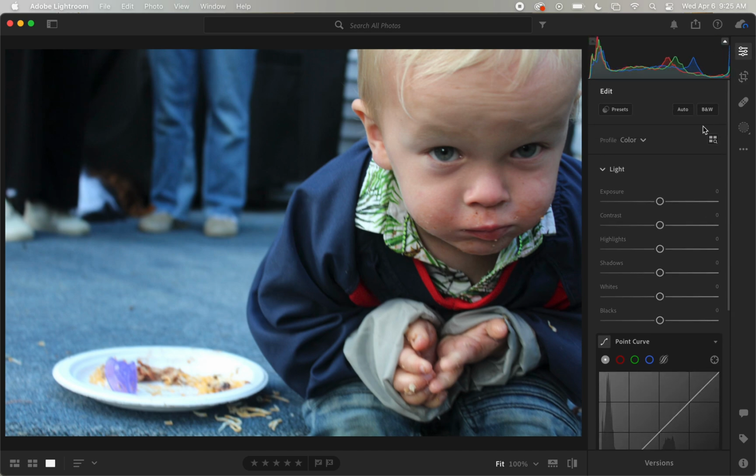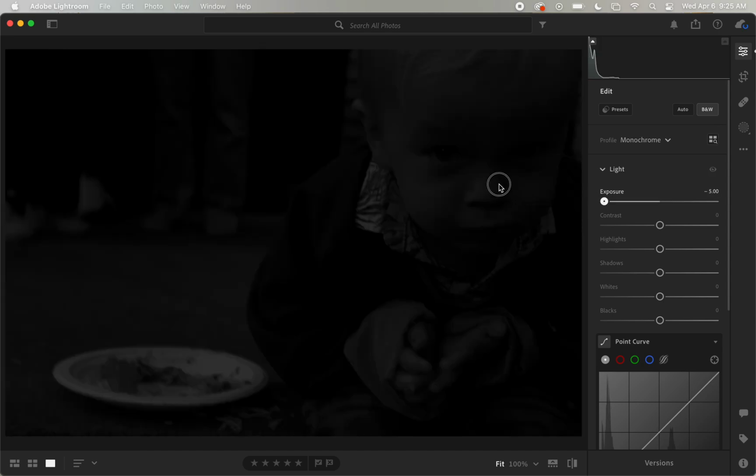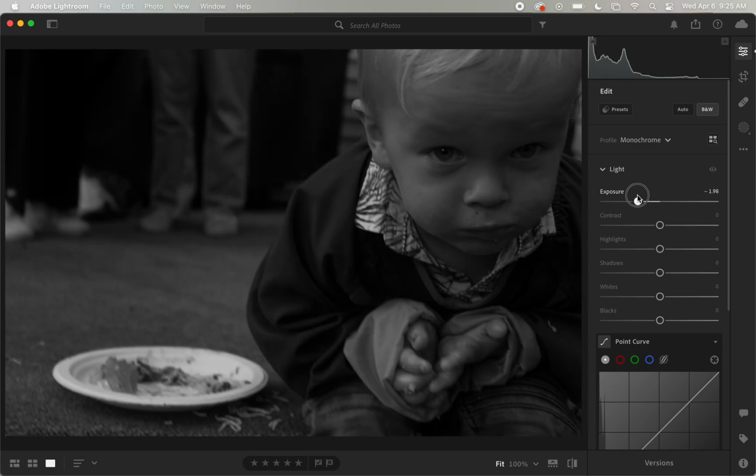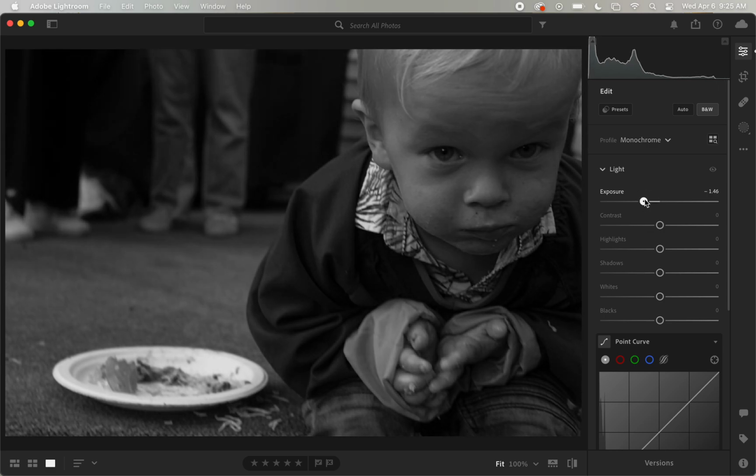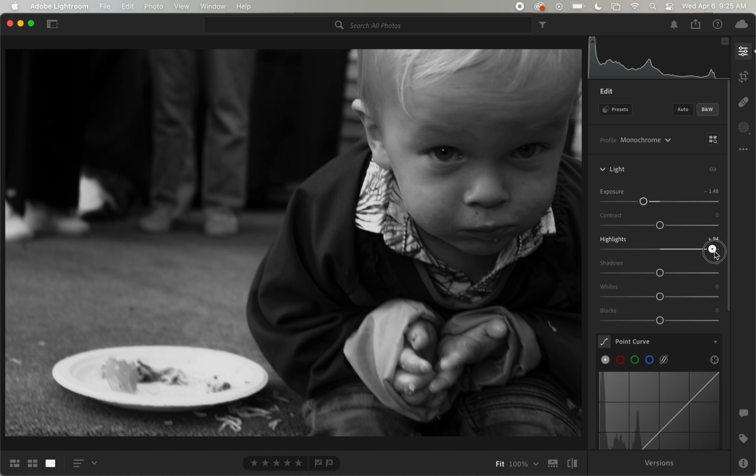We're going to convert this one to black and white again. And now I'll do my low key. Again, I could just rip my exposure down. Well, that's terrible. We can't see it at all. So exposure is how much light is on the film. So all the way down, super dark, all the way up, super light. So maybe I want to pull this down a little bit to make it overall darker, but I might want to bring my highlights up a little bit.